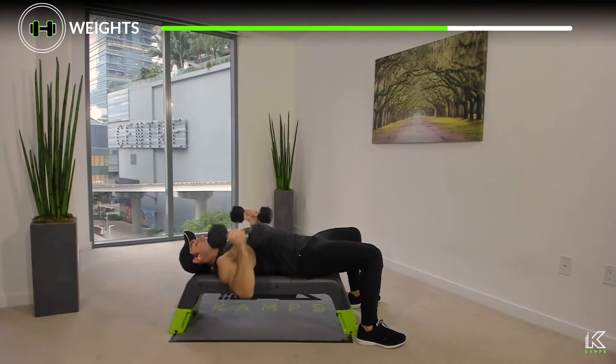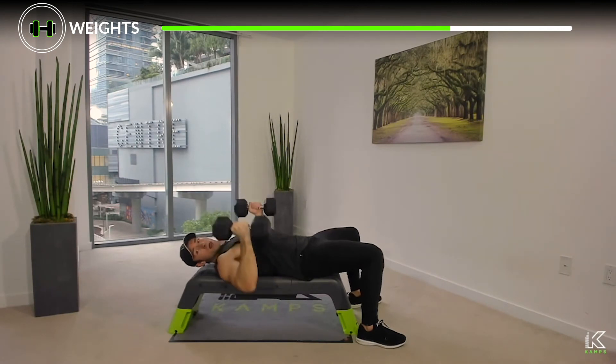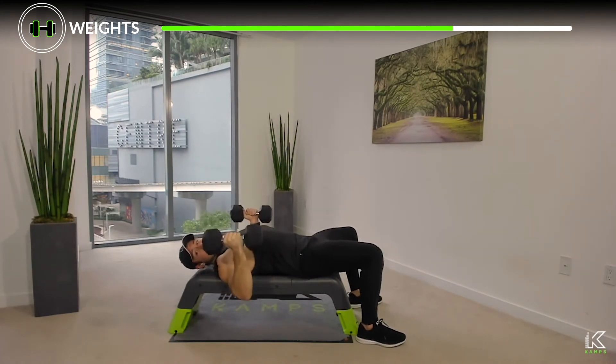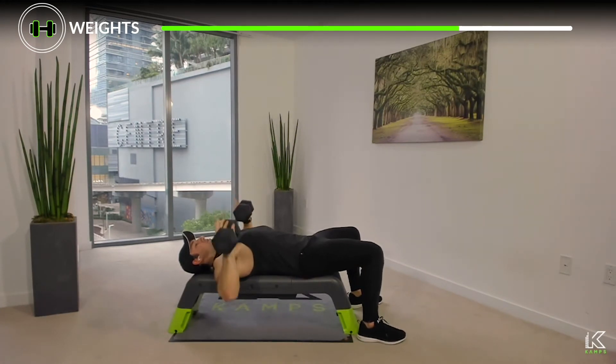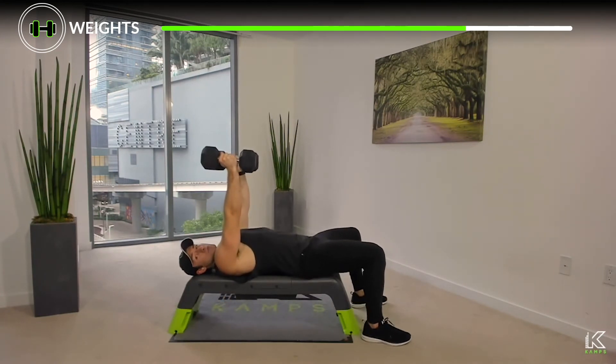Before we had elbows out of the way and palms forward all the way through, but now let's add a rotation: palms face in, palms face forward, palms face in, palms face forward — just adding a little bit of rotation as we open things up at the bottom. This puts a little bit more on the fronts of the shoulders, the anterior delts. We can also flip it: lower with palms forward and rotate to palms in at the bottom — this targets the pecs a little bit more with that rotation, almost like trying to turn underhand but not going all the way.